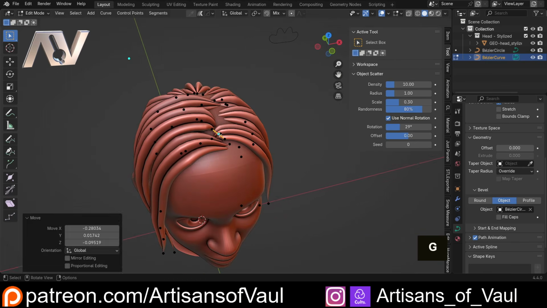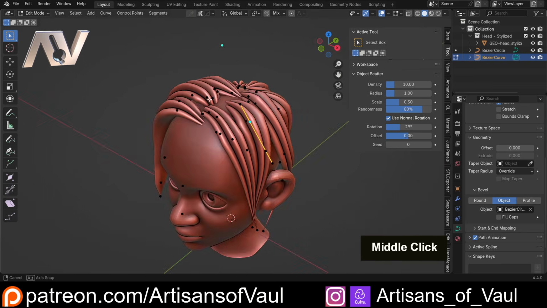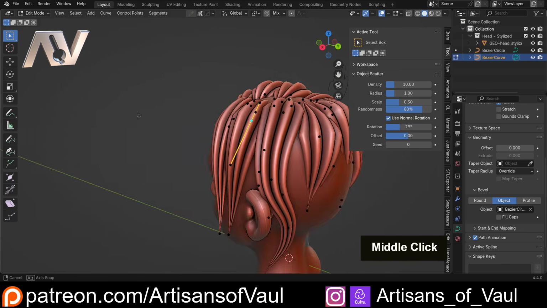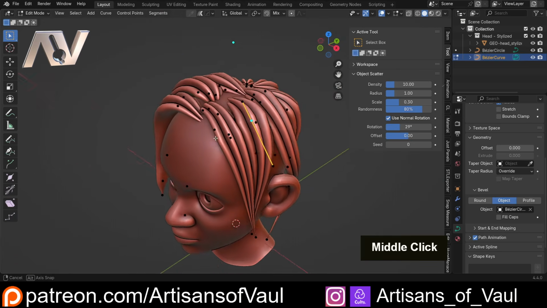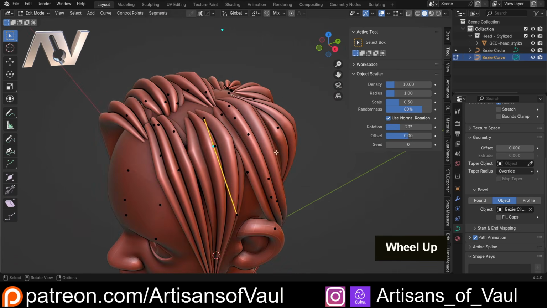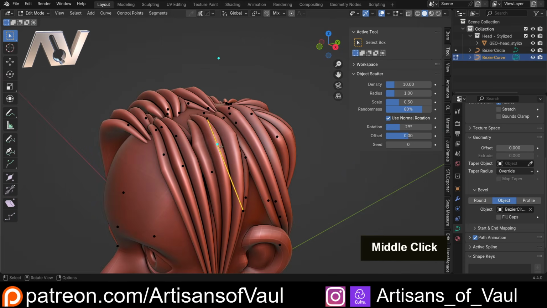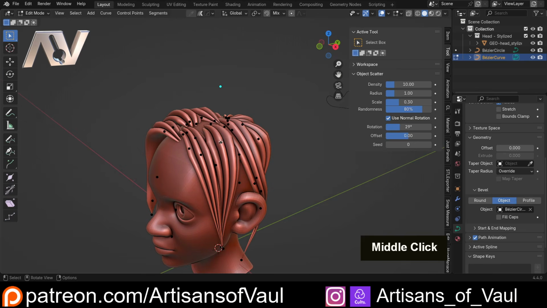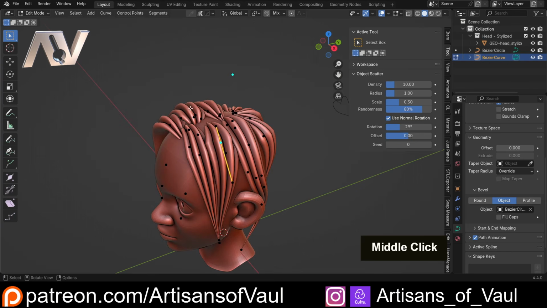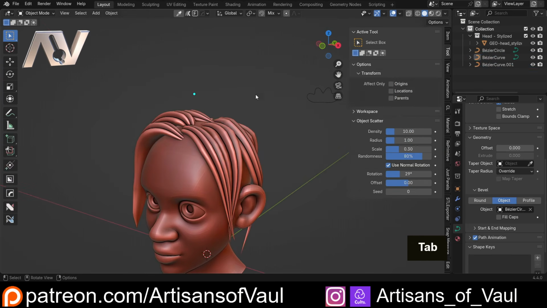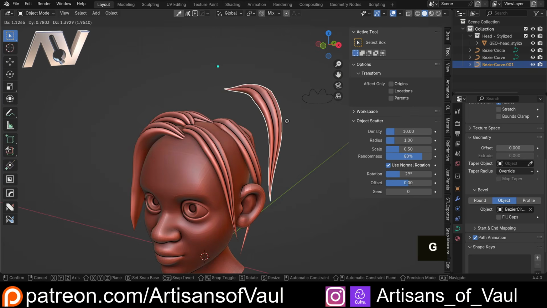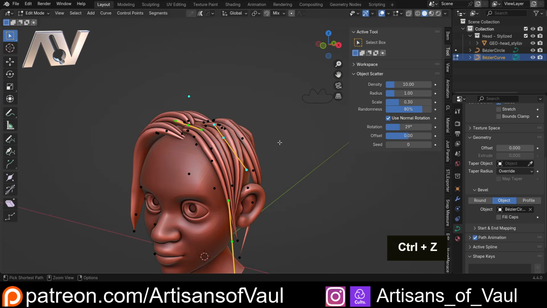Now, if this becomes annoying and you decide you do actually need to have one of these hairs individually or sets of hair, all you do, because you start seeing all of these points, which becomes a little bit tricky to work out which one's which, is select a point for that piece of hair that you want, and then you just press L to select all of them. You don't actually need to have one selected. You can just come over and press L. I just like to do this to make sure that I haven't accidentally got something else selected as well. And then you can just hit P, and now this is a separate strand of hair that's separated from everything else. I'm just going to undo that because I don't actually want that.